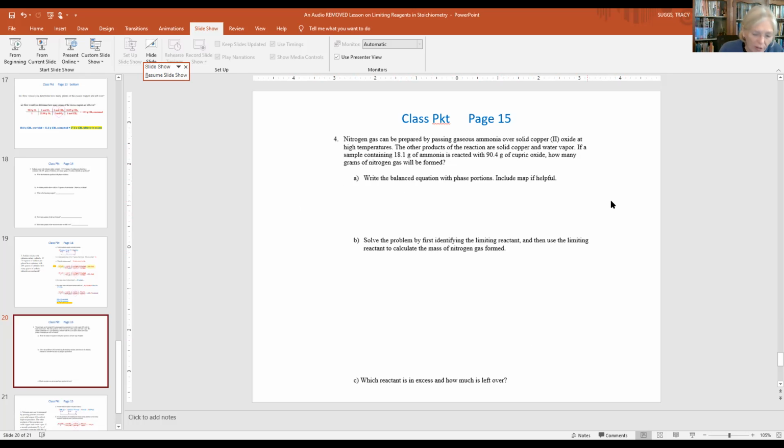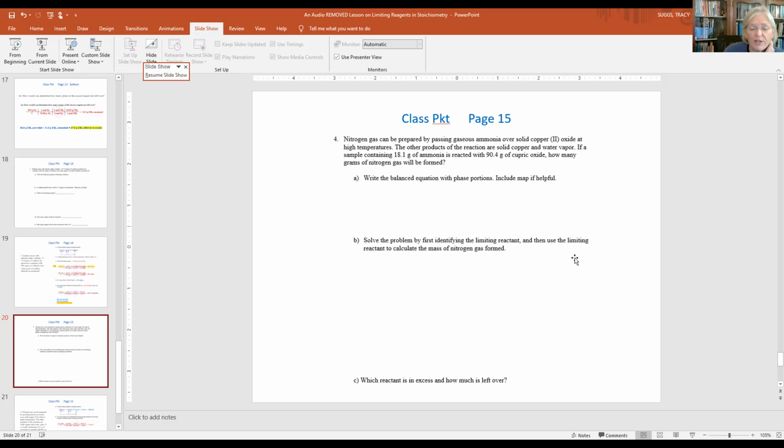You should have a balanced chemical equation that talks about 2 ammonia molecules, 3 copper(II) oxide particles, produces 1 nitrogen molecule, 3 copper atoms, and 3 water molecules. Have you got that for your balanced chemical equation? Because if you don't have that, stop. Go back and figure out the balanced chemical equation.